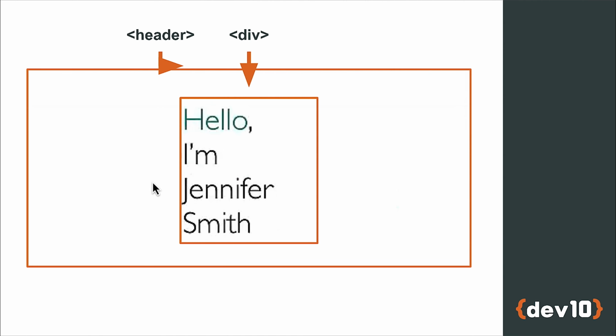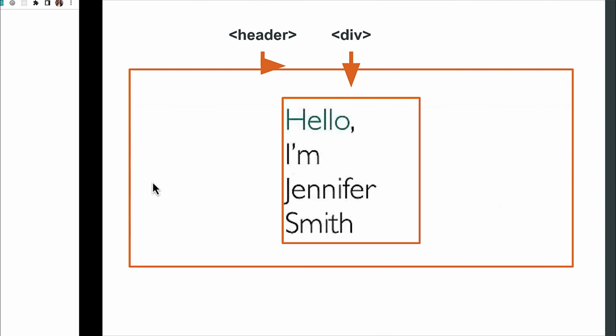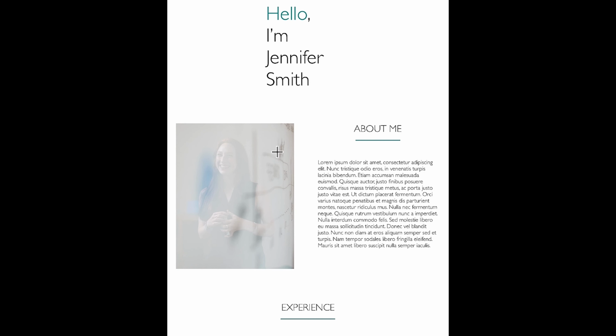Okay, before we start building, we're going to talk about the structure of our website. So if we go back to this picture of our website, we have a header. This is the very top section of a website. Inside the header, we have what is called a div. And I think of a div as a little container inside of our section or our header. It has no semantic meaning, but it holds pieces of information together so that we could style them. In this case, we're going to hold our title together so that we can move it around the page pretty easily.